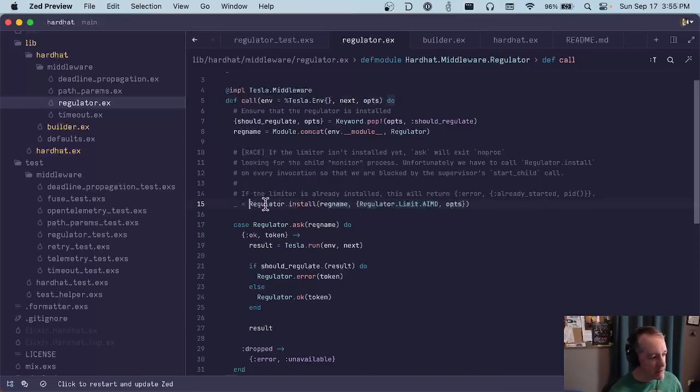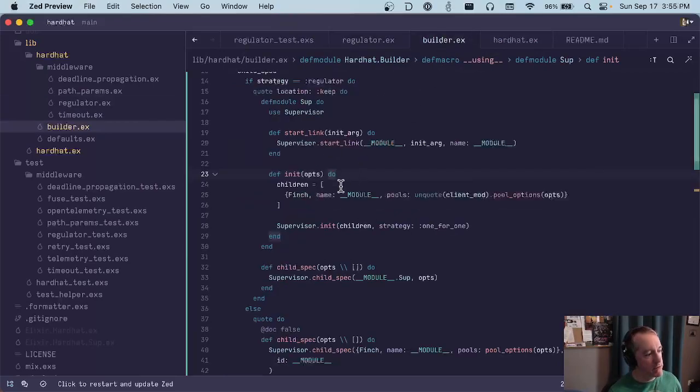Not directly, because this relies on being part of the dynamic supervisor under the regulator app. But what I mean is, when our client starts up, obviously what we're trying to do here is install. But when our supervisor shuts down, it should also uninstall, right? Because it's going to be stopping the client anyway. So we might need to write a terminate callback.